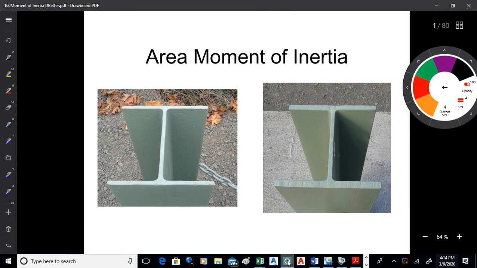Well, let's look at another shape property. This is moment of inertia. This is on page 650. Now this is area moment of inertia. There's two different ones: area and mass moment of inertia. We're doing area moment of inertia. And if you're taking physics, you might be using mass moment of inertia, which is related, but a little bit different.